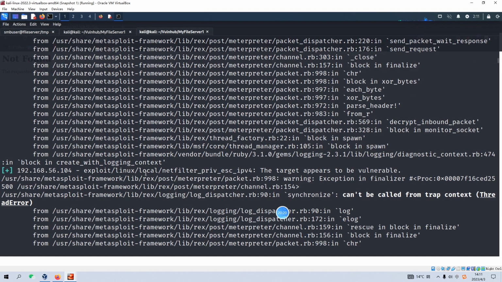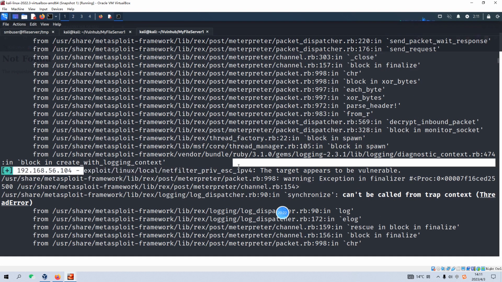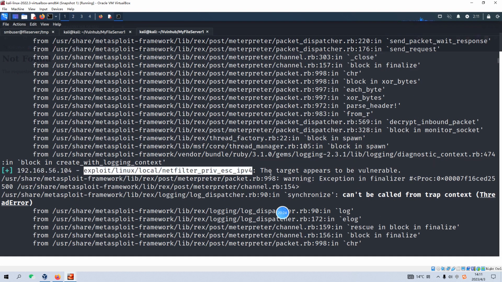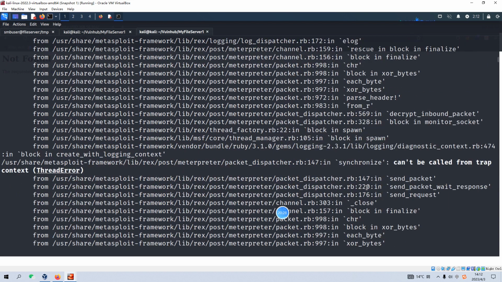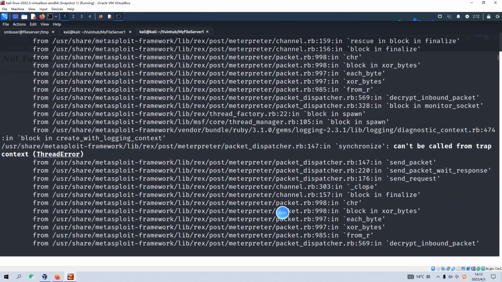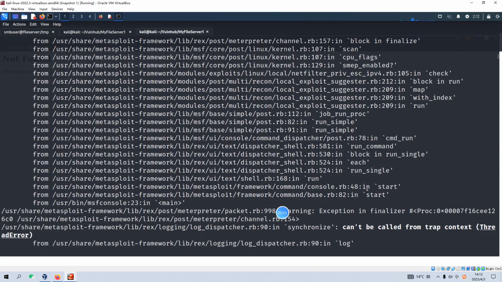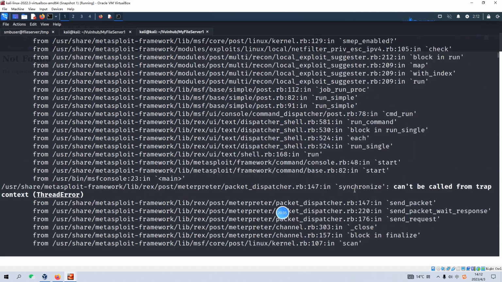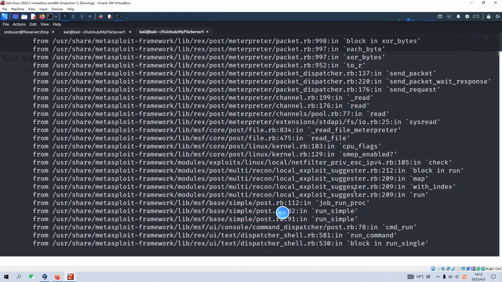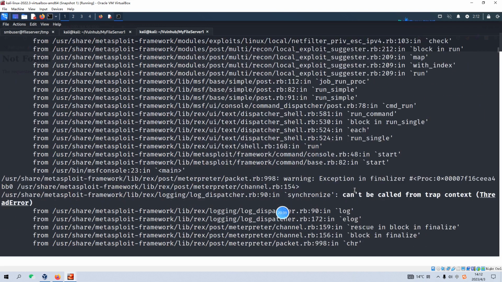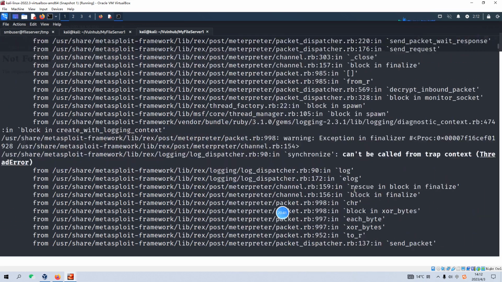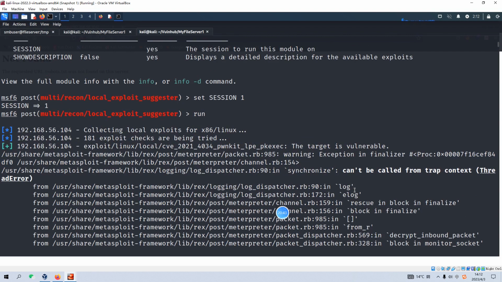Or you can see this one. Maybe we can use this one. This target appears to be vulnerable. Also this one. Yeah, this one, this target is vulnerable.